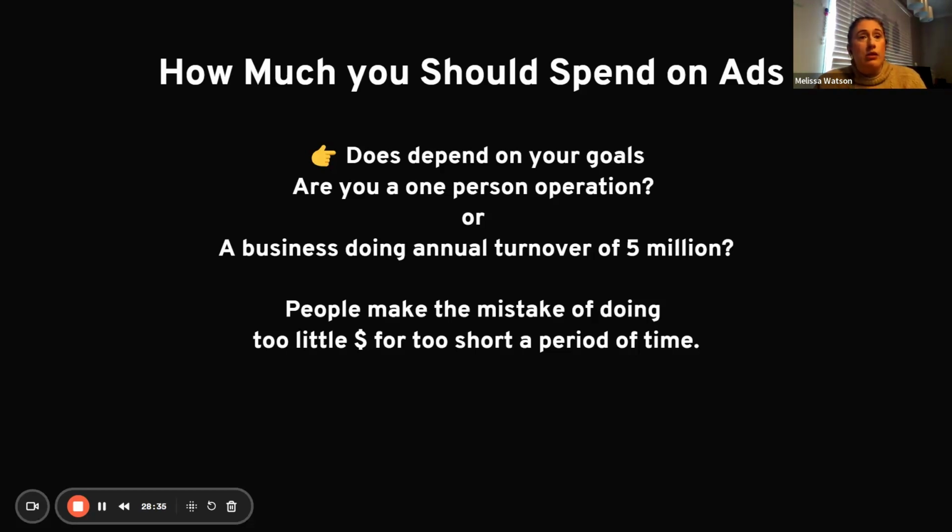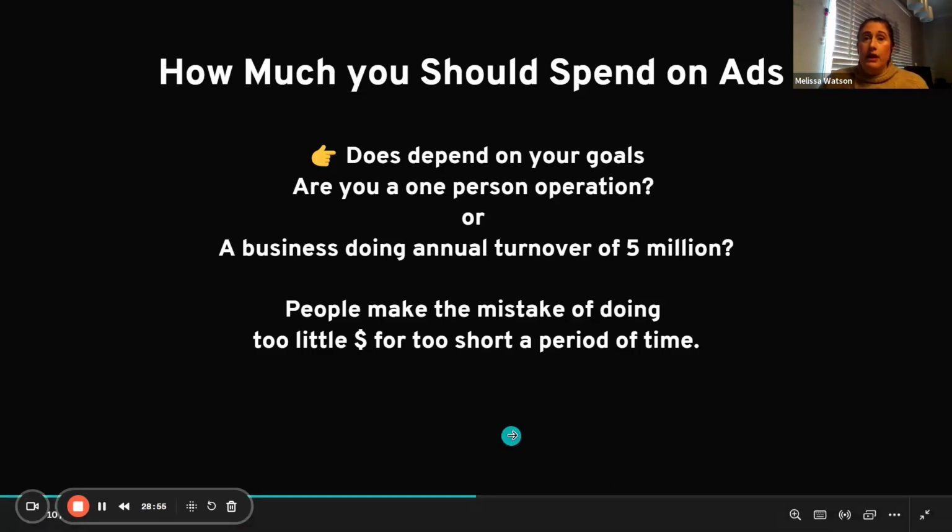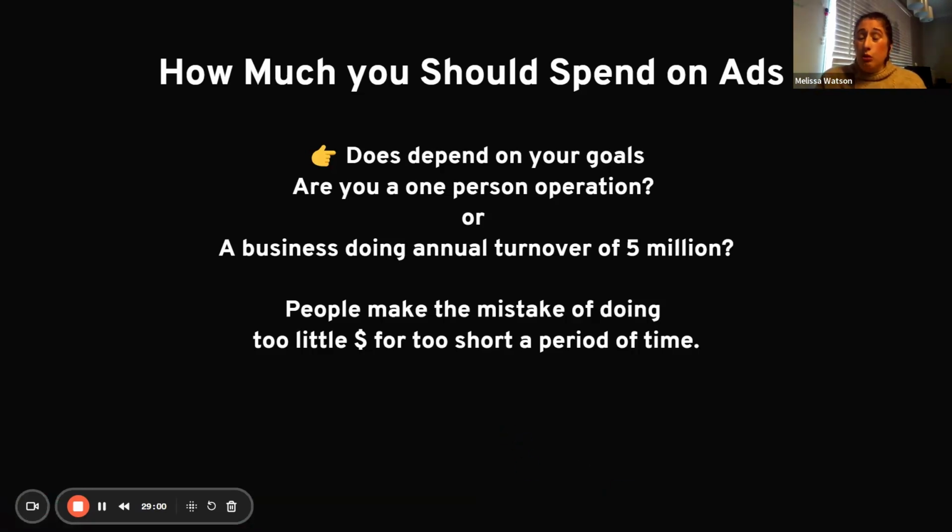Some businesses, though, if you're a business that's doing 5 mil turnover a year, you want to be spending more than that to be getting more results, because obviously you would have more of a team, so you need more leads. So that's something that we could certainly give you some guidance around if you are interested in finding out a bit more about that. But what I would say is, don't go in too cautiously when you're doing the ad spend. Even $10 a day is not really going to get you very far. So I'd say $20 is a bottom rate, really, where I'd be looking to start.